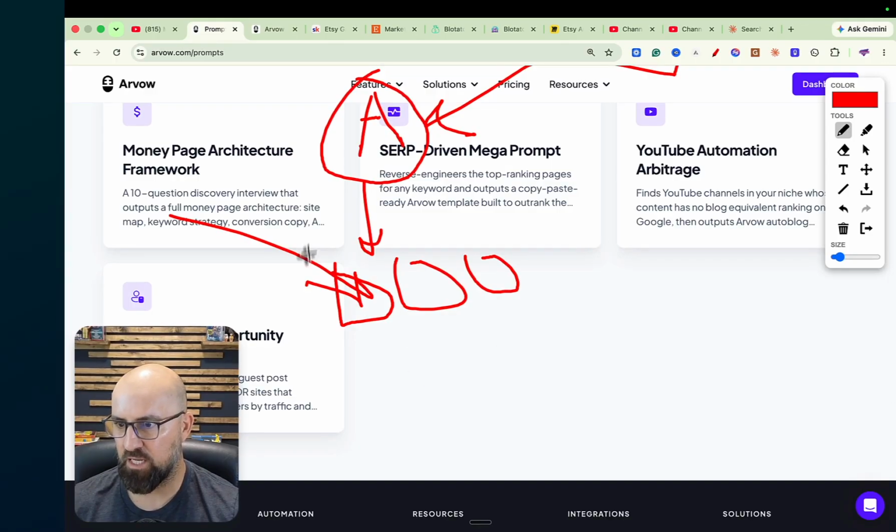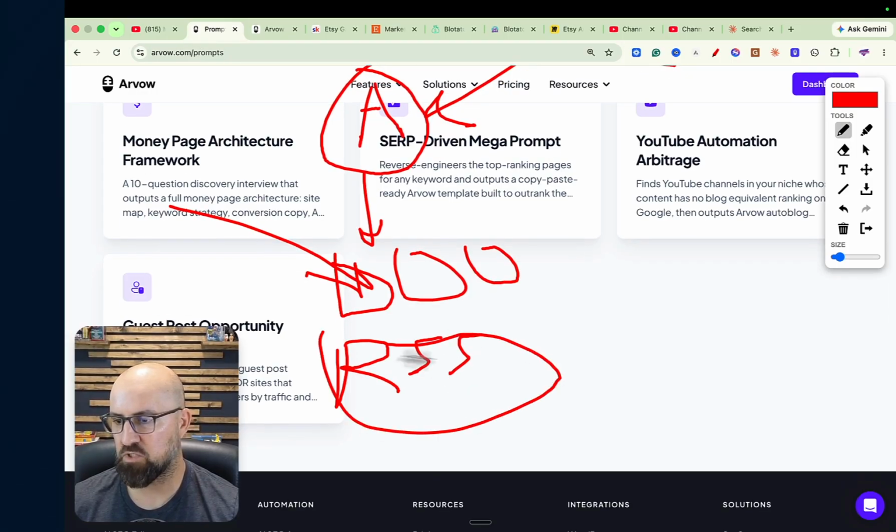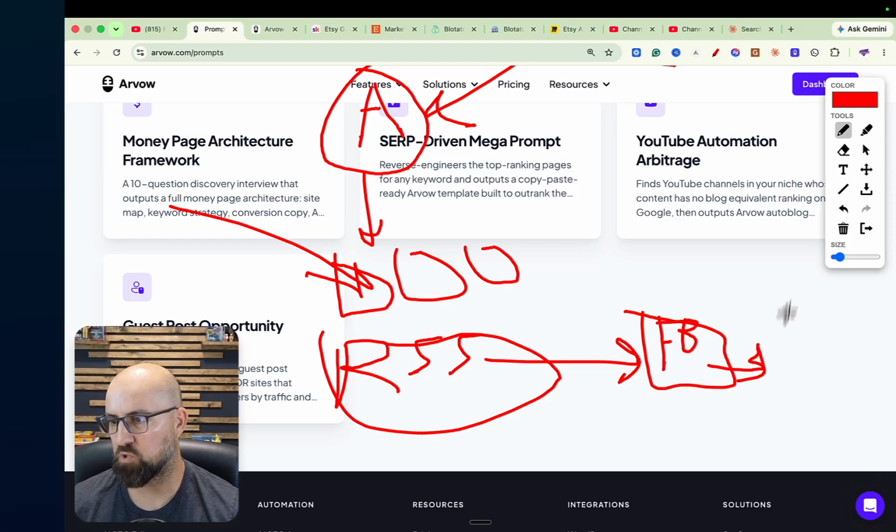Then, if you want, you can pull that RSS feed of optimized SEO blogs and create social media content like Facebook, Instagram, whatever you want to do, right? It'll create those posts for you. And then via Blotato's API, it'll post the posts for you. So it's a complete automation funnel all done from an SEO perspective.